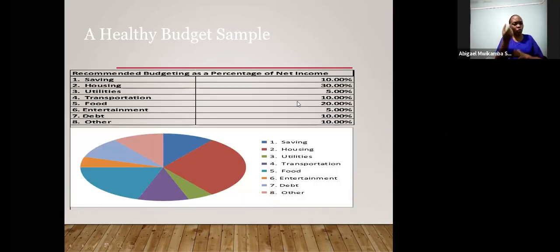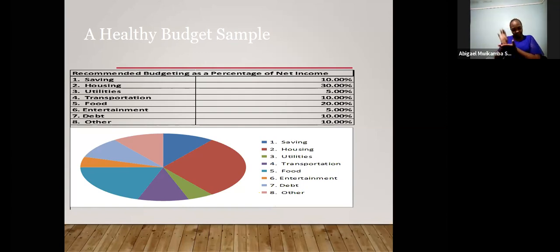Okay. Having understood that, let me try to also unravel and help some of us understand what I mean by this. This is the recommended budget as a percentage of net income. Remember the net income I spoke about. So, number one, in that 20%, 10% of the 20% is savings for the future, for your retirement and all that. So this is the bare minimum: at least ensure that 10% of your net income goes to savings, for you to have a balanced life.